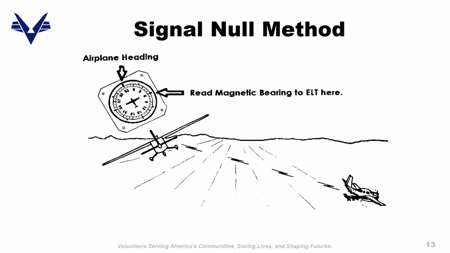And then since our antennas are on top, that means that when you get an interruption, the direction to the signal should be 90 degrees to the outside of your turn. So if it's a left turn, it would be to the right of the heading you were on when you heard the interruption.